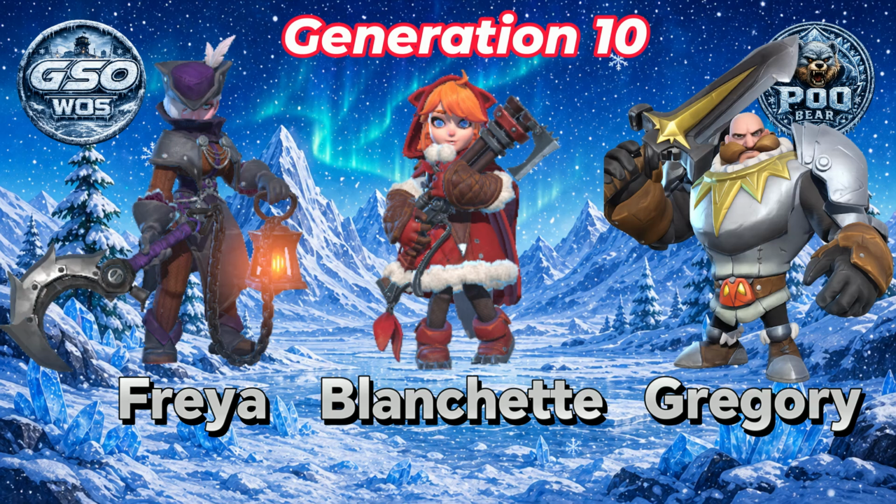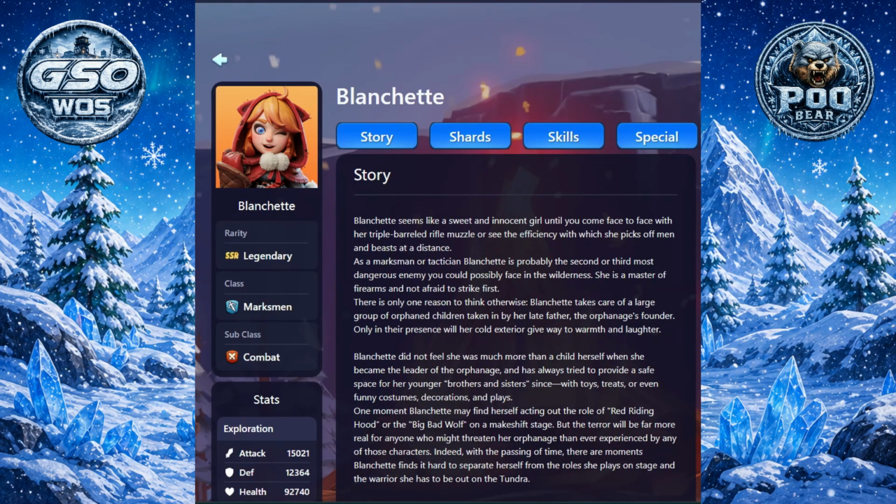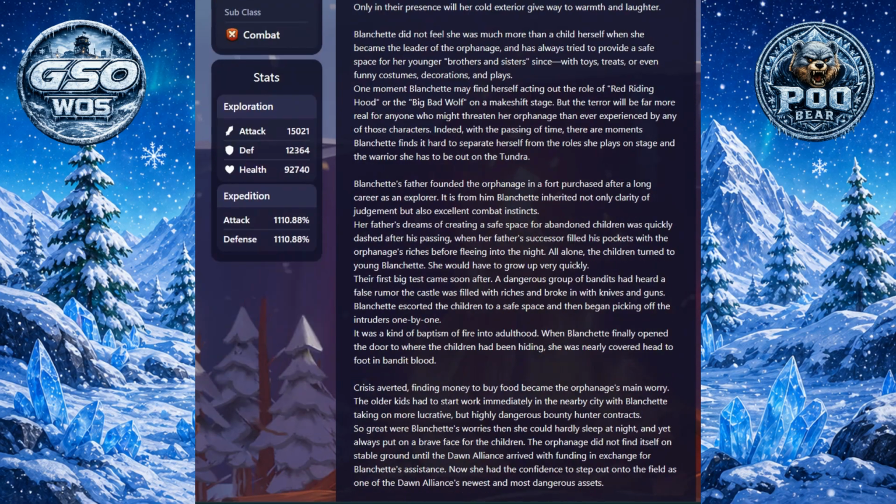I heard a few things that came out where people were stating that you're going to want every single one of the Gen 10 heroes. So just plan to use your spinny wheel and whatnot. And I'm curious, how do we get these? So let's jump over and look at the website. First one is Blanchette. This is going to be our marksman. How do we get Blanchette?